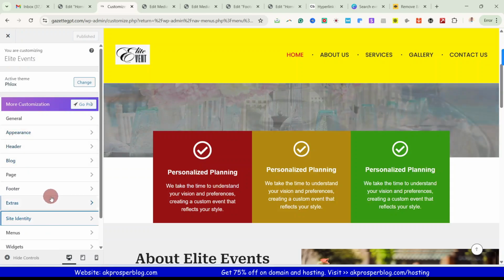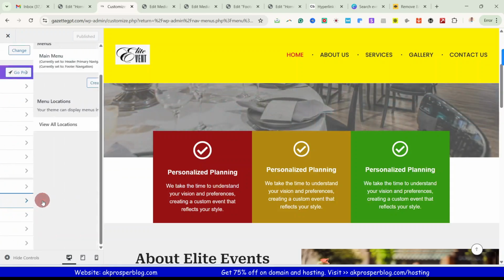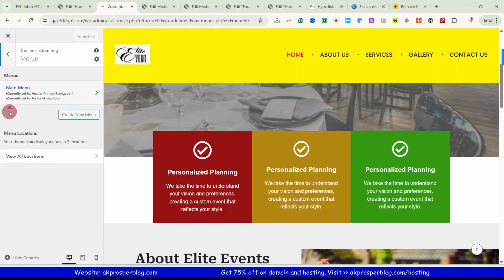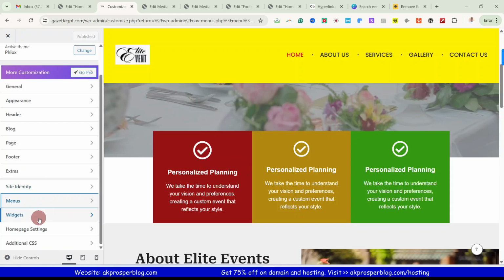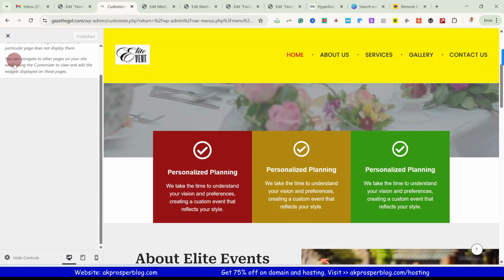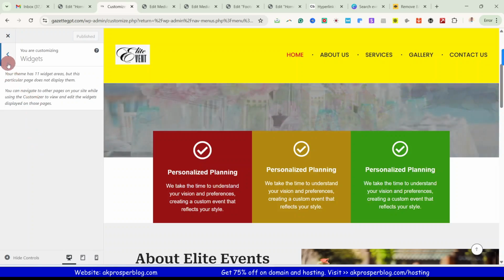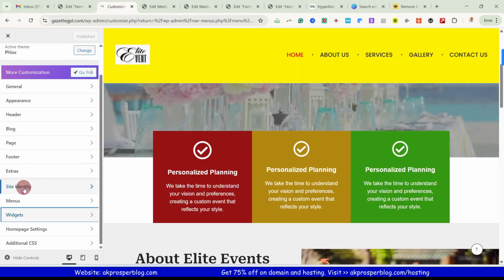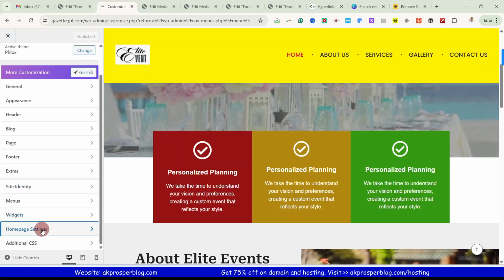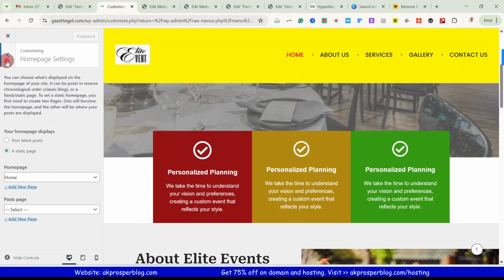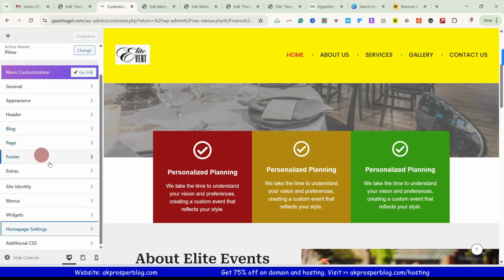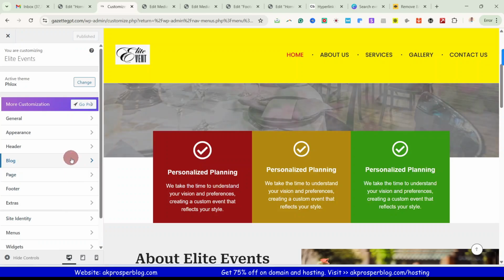So that's site identity. Once we are done with site identity, for menu, we don't have any business with menu. We've already done menu from the menu part itself on the WordPress dashboard. Widgets, we don't have any widgets. We didn't use any widget because we didn't really create a blog kind of website. We've been here before, the homepage settings. So we've done all our homework here. Now let's go back. With that, we are almost through. We're as good as through with our website.